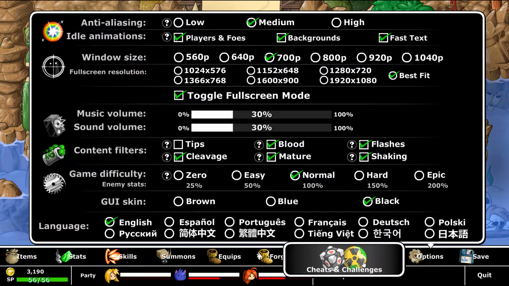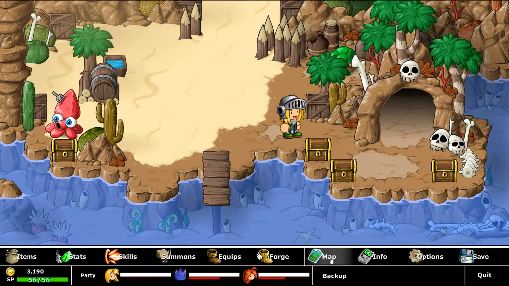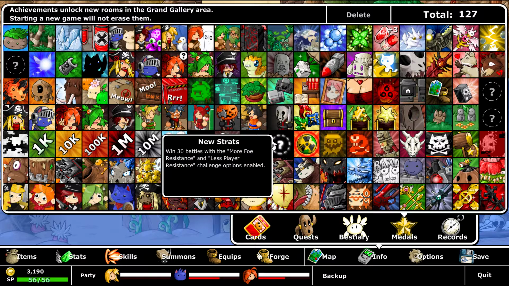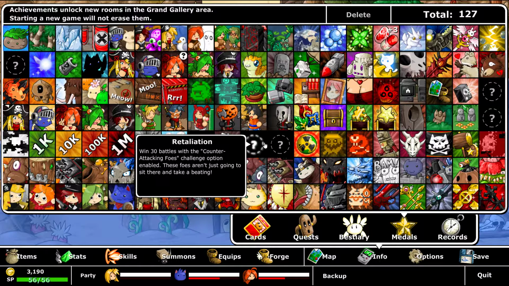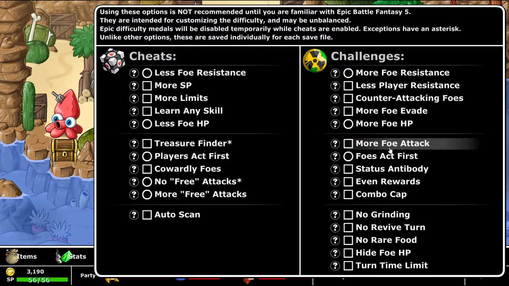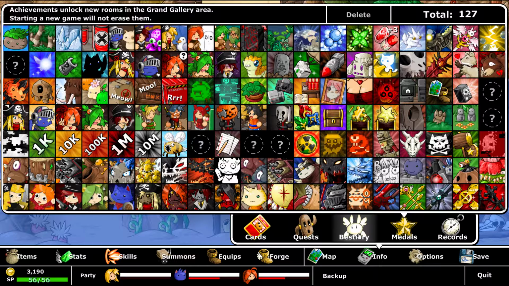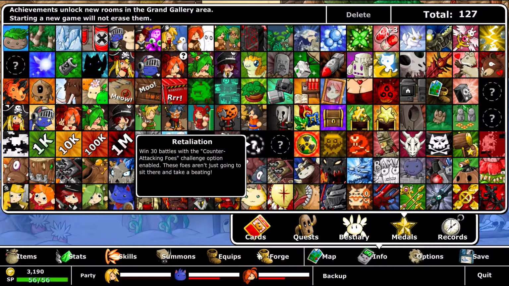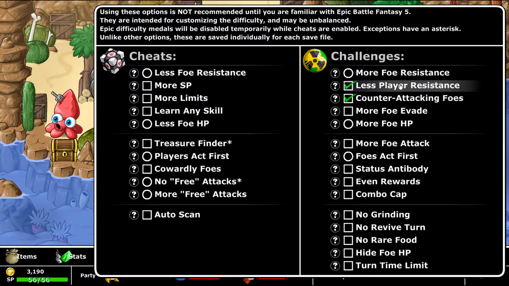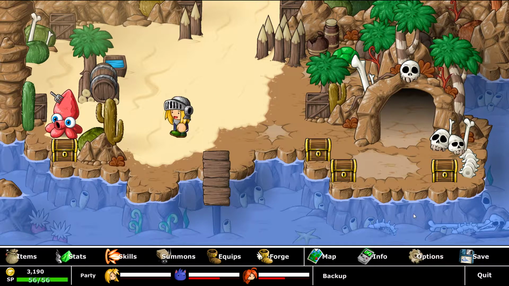That was crazy. Wait a second, what was the next metal that we needed? We can do that. Let's do that. We're gonna start that. It was counterattacking foes. What was the other one? The thing that we need is counterattacking foes and less player resistance. Okay. We can start with this guy for once.